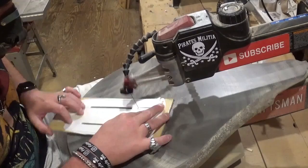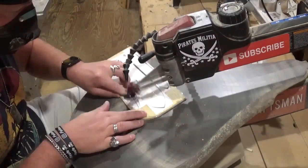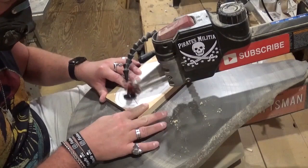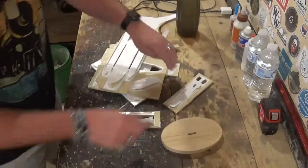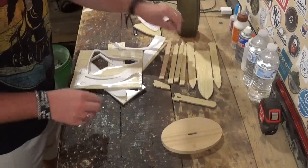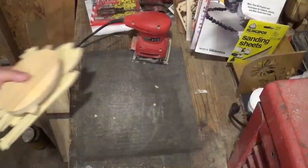There are some tight right angles in this project and as always I am taking my time and letting the blade do the work, but I want those right angles to be as nice and crisp as possible. Now we will cut out the base which is three-quarter inch thick. Once all of the scrolling is done we will remove all of the pieces from the waste wood and get ready for sanding. I'll sand all of the bigger pieces with the palm sander and 180 grit sandpaper, then sand the smaller pieces by hand.